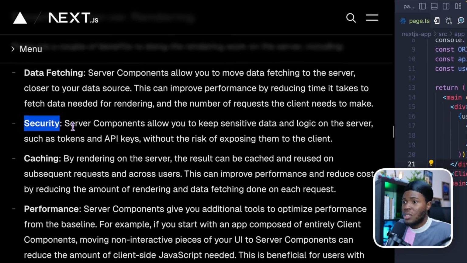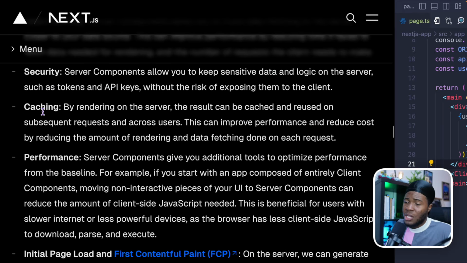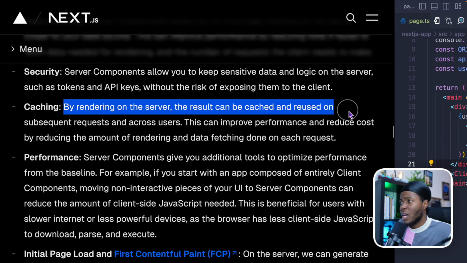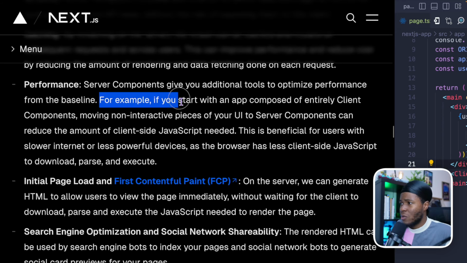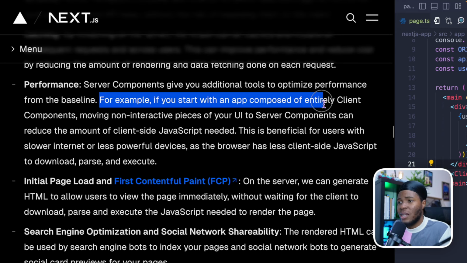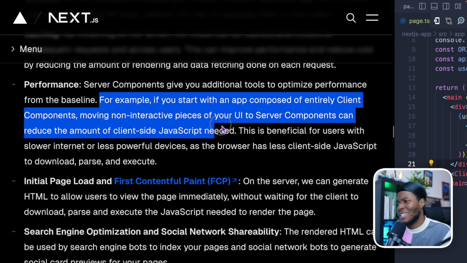There's also security because you keep sensitive data and logic on the server. There's also caching. By rendering on the server, the result can be cached and reused on subsequent requests and across users. And then there's the performance side of things, and it says here that, for example, if you start with an app composed of entirely client components, moving non-interactive pieces of your UI to the server component can reduce the amount of client-side JavaScript needed.